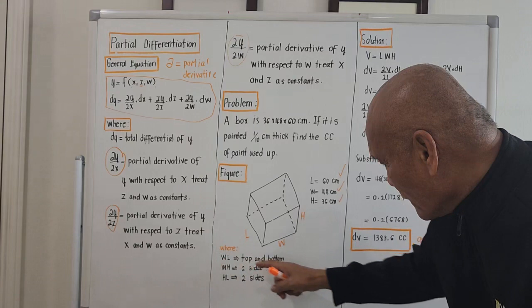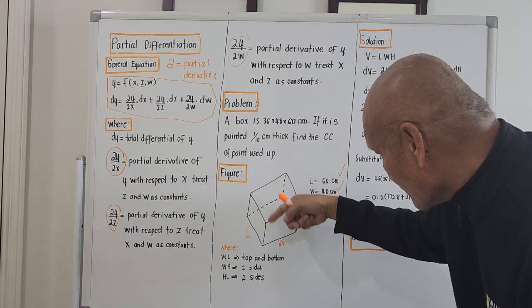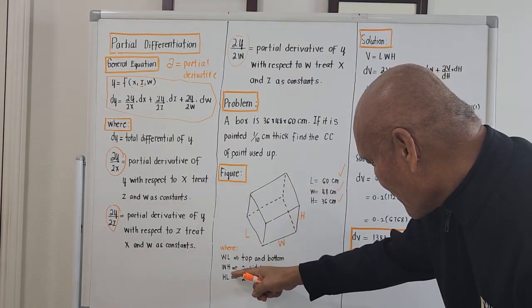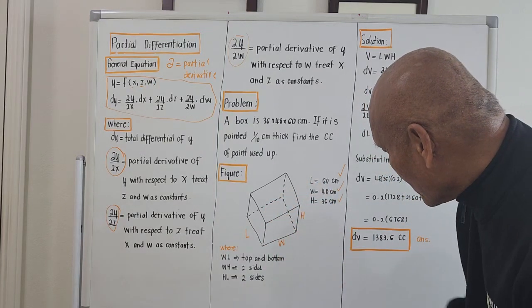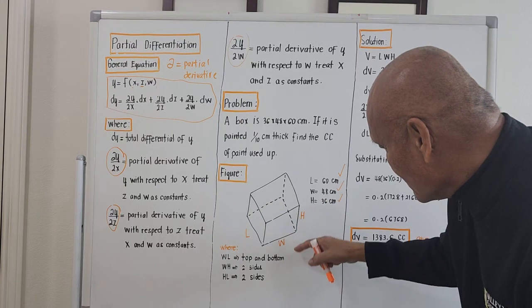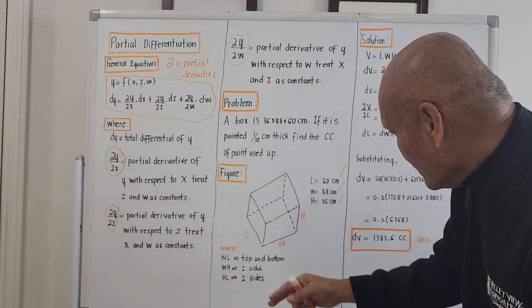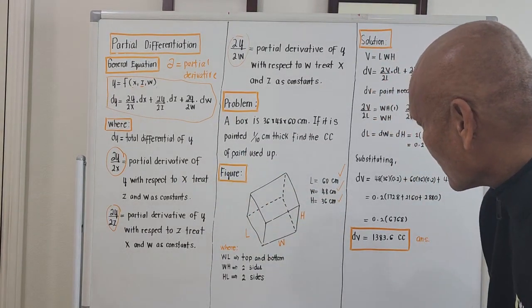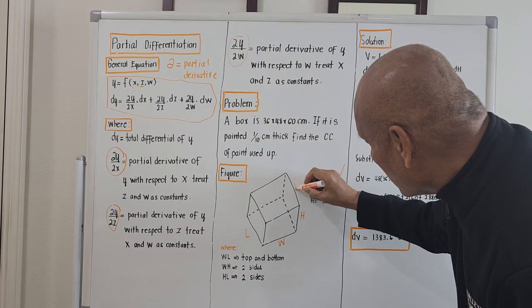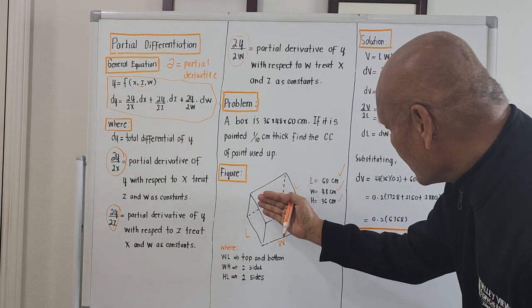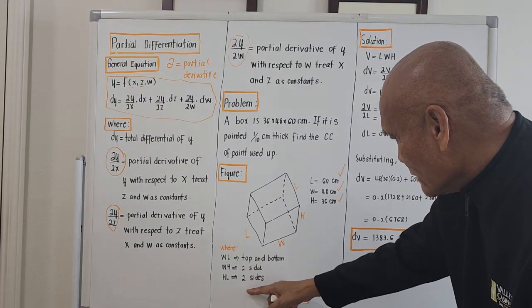The product of WL will be the top and bottom. The product of this times this will be the bottom portion plus the top portion. And the product WH, this one here, the one facing us. Okay? The product W times H is actually the two sides. It should be this side here plus the other side. And the product HL, where is HL? This one. This is also L, right? The product H times L, this side here and this side. The product HL contains also two sides.